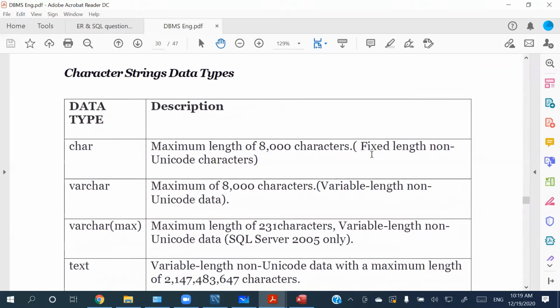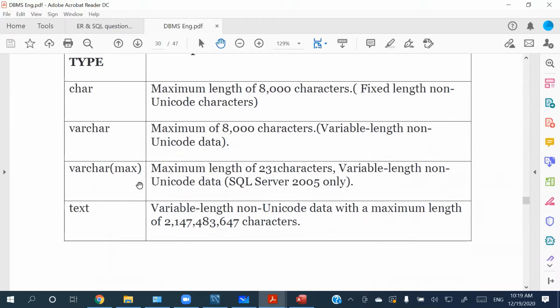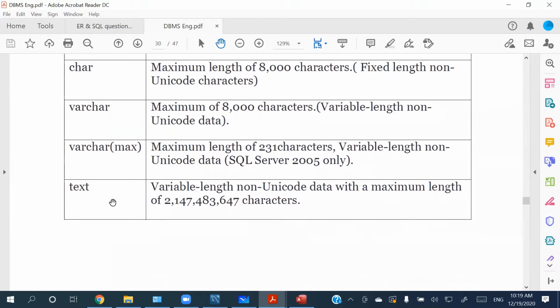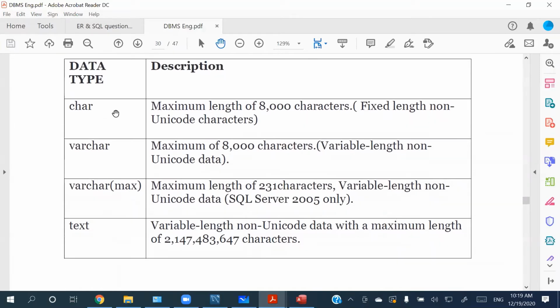And regarding characters, that means strings, we can use char, varchar, varchar max and text as well. In most cases we use char and varchar, right?